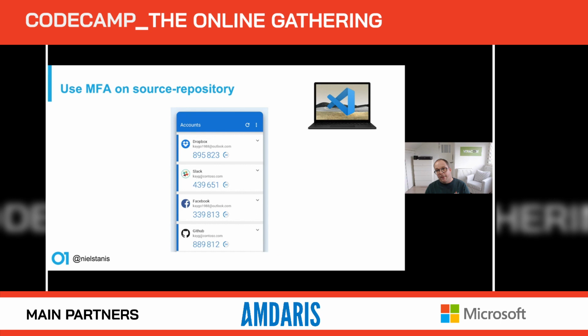If there is one thing you need to take out of this presentation, I would say use multi-factor authentication for each and every account that you're using, and also for your source repositories or the services that you're using. In this case, GitHub, like you see the Microsoft Authenticator on this page that will create that OTP code that will rotate. And you will have your username and password and this code in order to get into GitHub. If a username and password is stolen, an attacker doesn't have this OTP code, and that will be the additional factor in this whole authentication dance. And therefore, you have safeguarded the account. So, as I said, if I want you to take one thing out of this presentation, check your accounts, make sure you can turn it on.